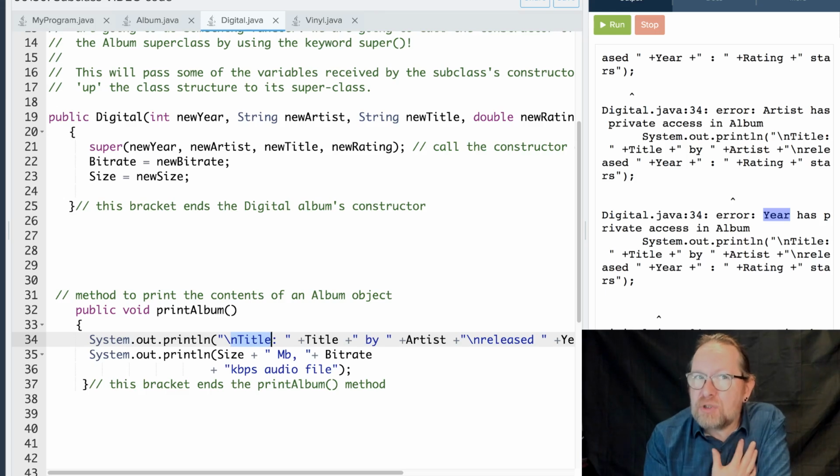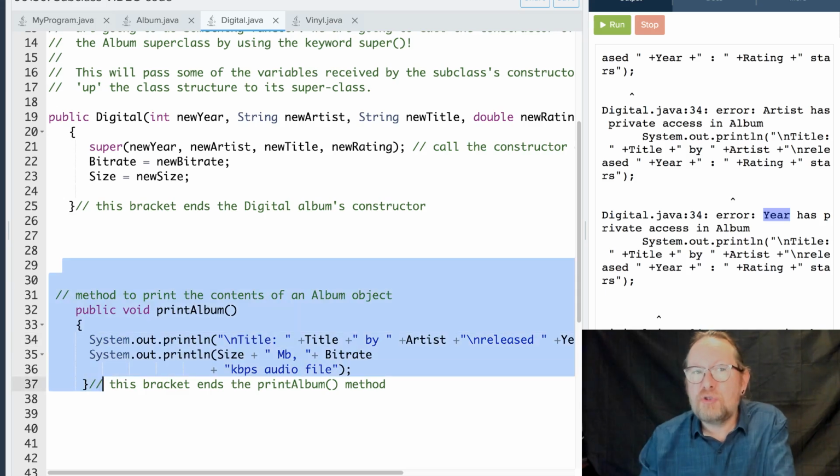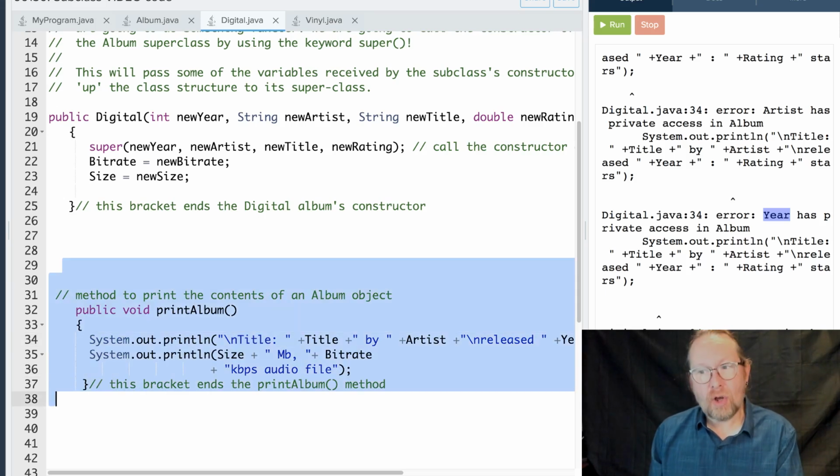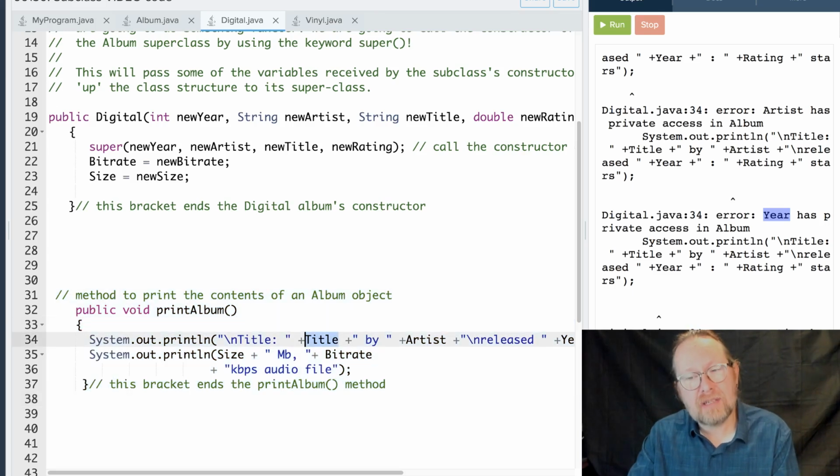They belong to the object. The digital object, my favorite MP3, is an album. But this class that's trying to do something with that data doesn't own title, artist, year, or rating. So I can't do this. I can't print these variables.